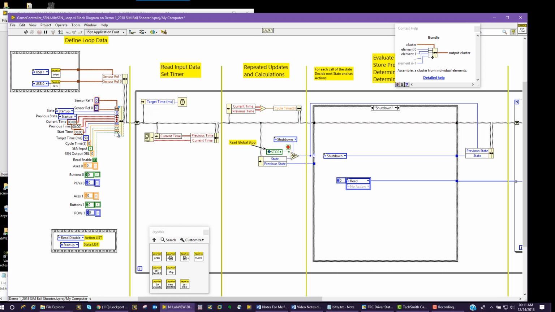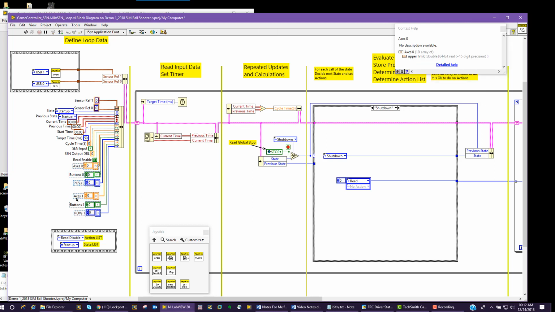Alright, I'm going to add 6 items to my cluster. 1, 2, 3, 4, 5, 6. I went too many. And then I'm going to clean this up a little bit. So I'm going to select all these items.